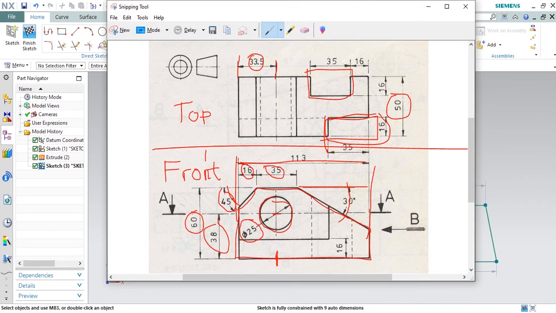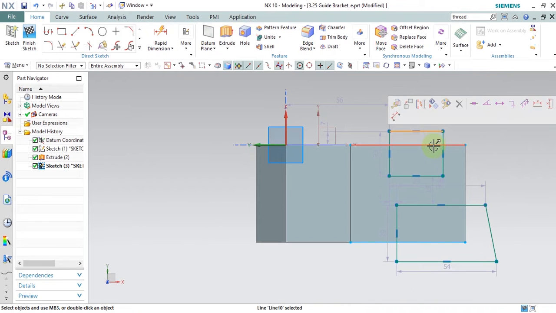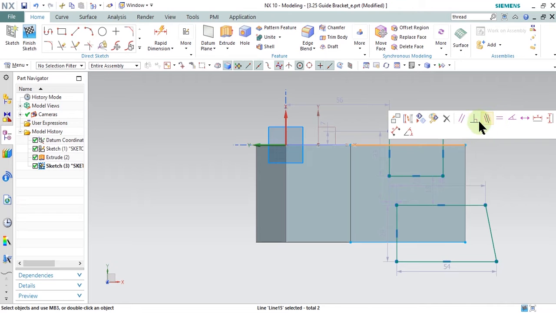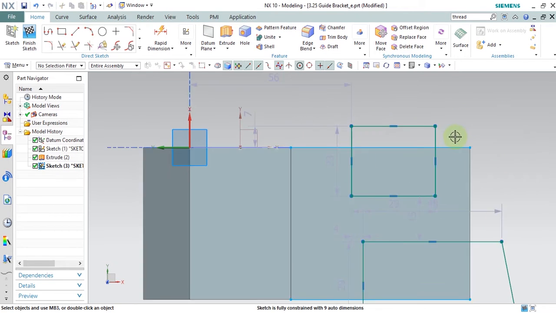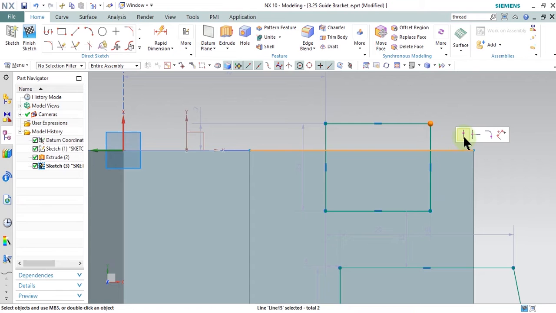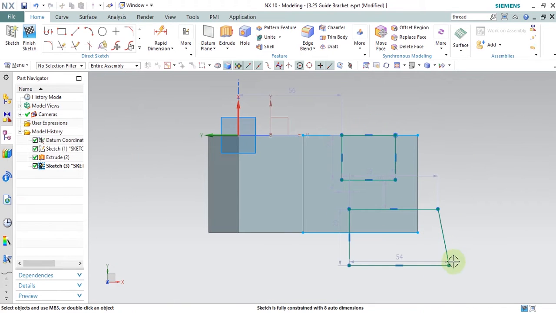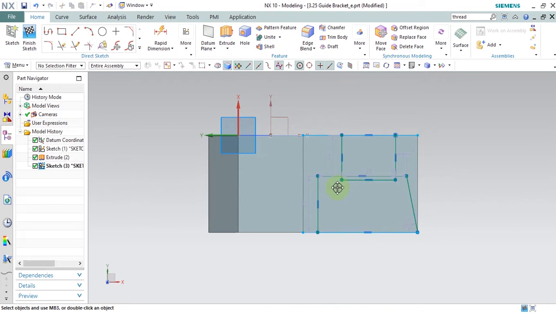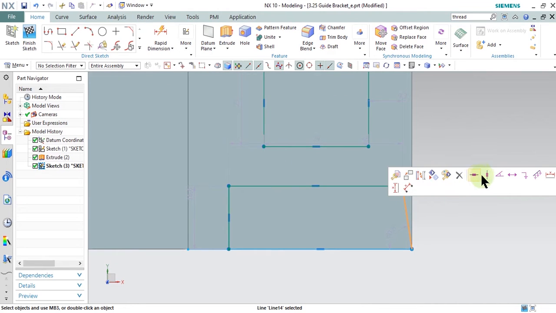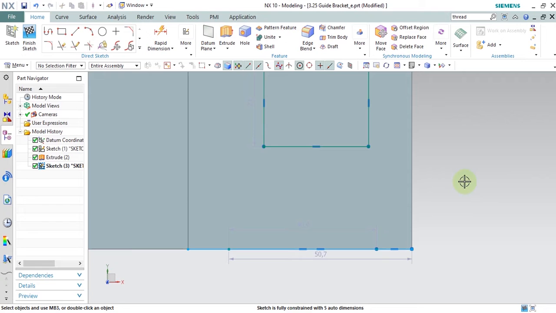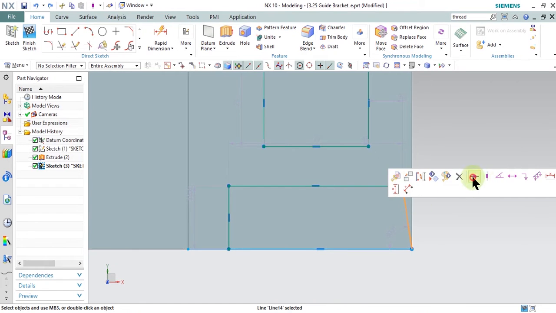And then select this line and this line, make what I tell you, make this and this, something like this, and this to this, something like that. Okay, I will move it manually and select this, select the vertical. Okay, I press Ctrl Z on your keyboard, select this and then select this.